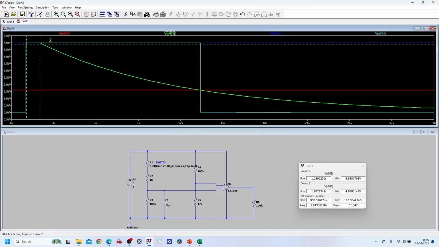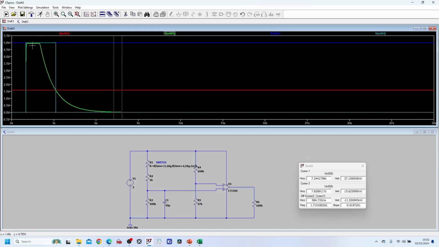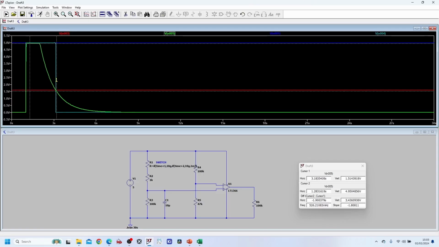If I change that to 100 kilo ohms, you can see there is a bigger difference now on the charging voltage. This now only goes up to 4.95 volts rather than 4.99 volts. And the capacitor also discharges through this resistor a lot faster. So the time, which was more than 20 seconds, I think, previously, is now only a bit over 1 second on time for the output.